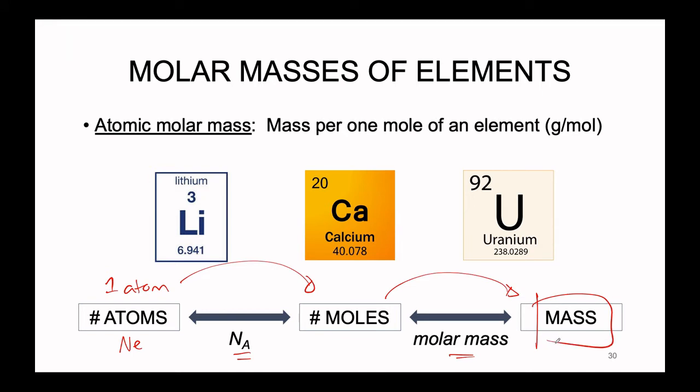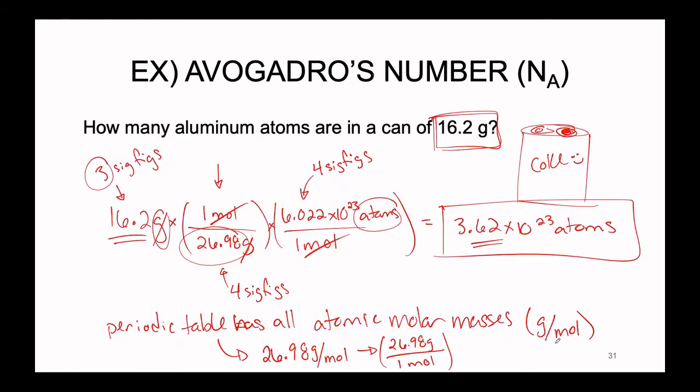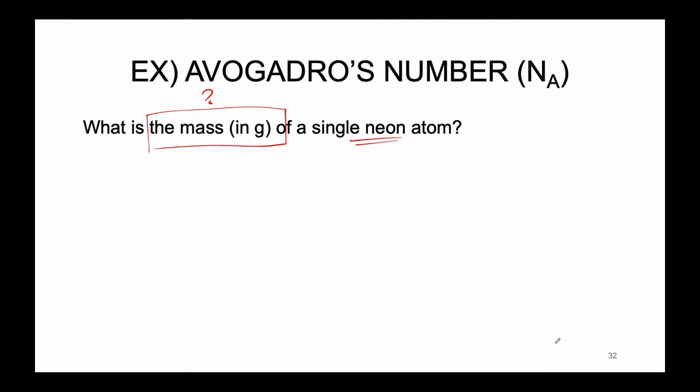All right, now that I've shown you how to set up the flowchart, and we've already seen one example problem together, I'm going to encourage you to try and set up this calculation yourself. Starting with one atom of neon, use the conversion factors at your disposal, put both of them together, and find what the mass of your neon atom is. Okay, now we are going to come back together.